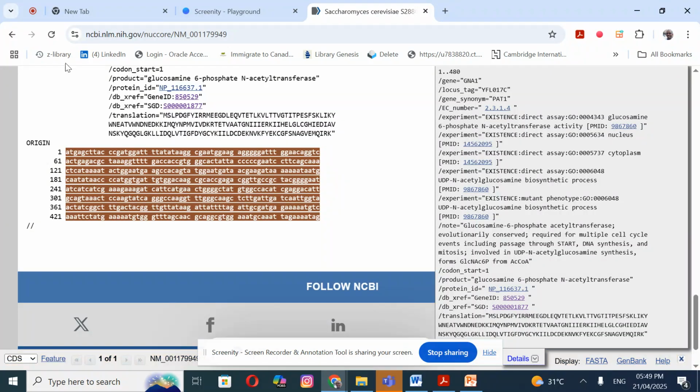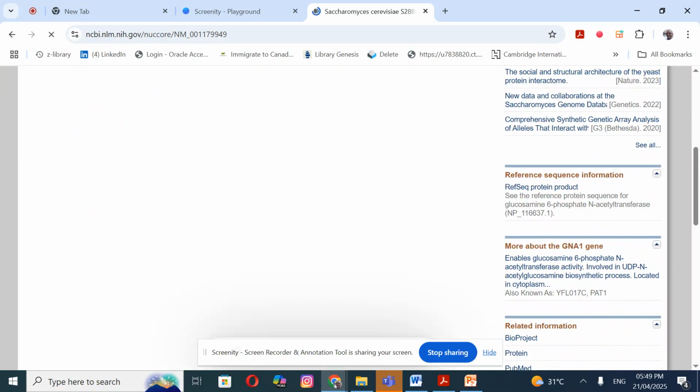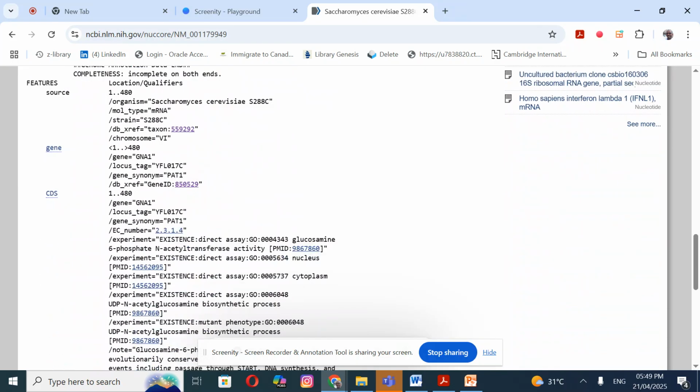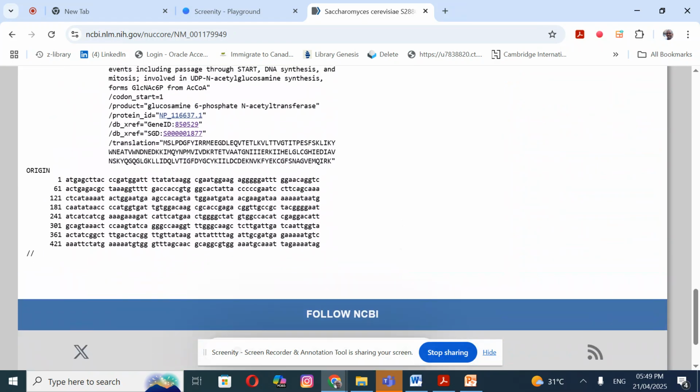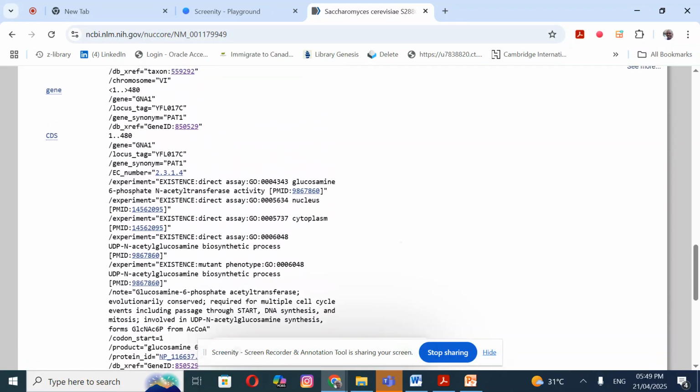Here is the coding sequence. Let us scroll down until we find the mRNA sequence. So here is the mRNA sequence of the gene.